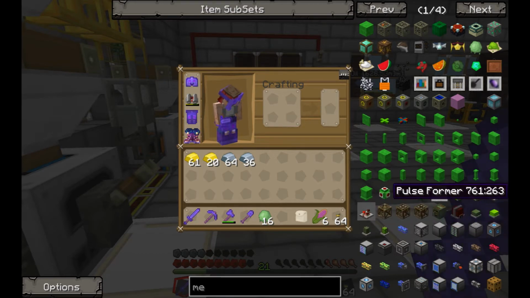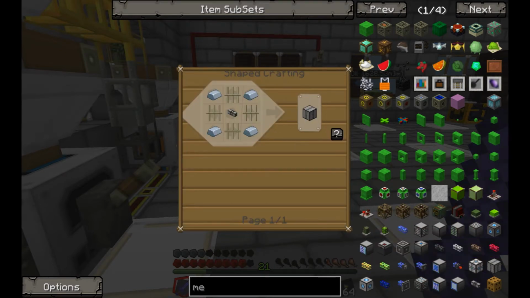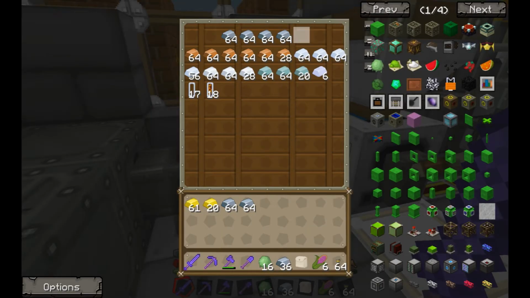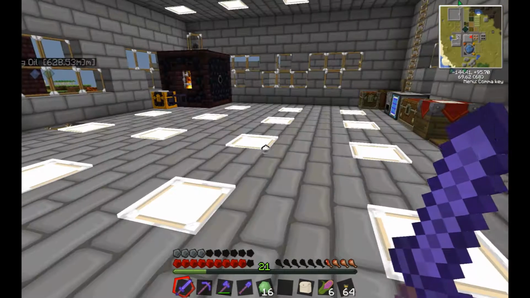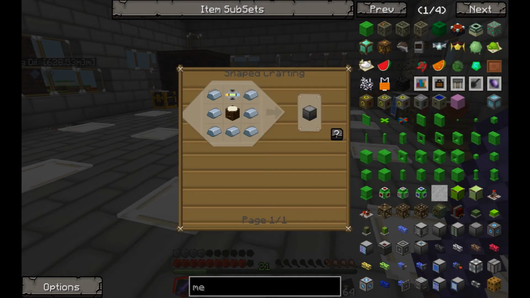6, because it's going to be 6-sided. We'll need 6 heat vents. So the heat vent is more iron and more iron and some cables. So we'll be able to do that later. Let's just grab another stack of iron just in case. And then we're going to have space for 1 pattern encoder.